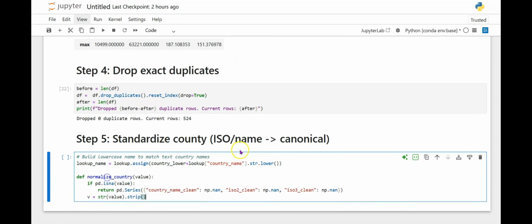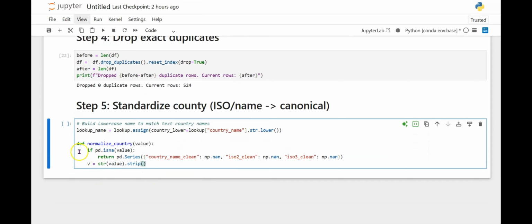The next part of the code is a def, normalized_county_value, with an NA value, so return pd.Series. So we're going to do a county name clean, np.nan, and ISO2_clean. The red parts are our output.